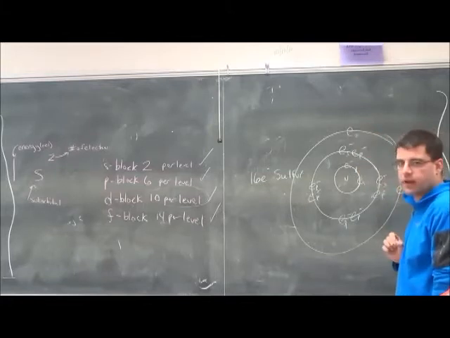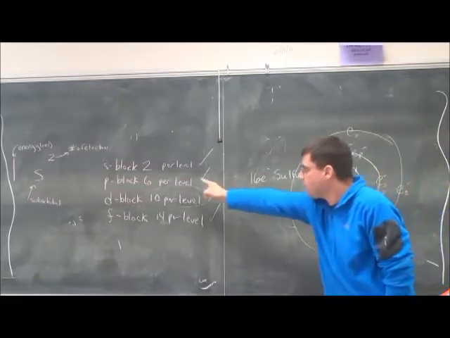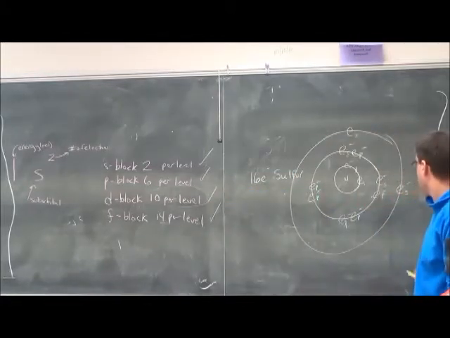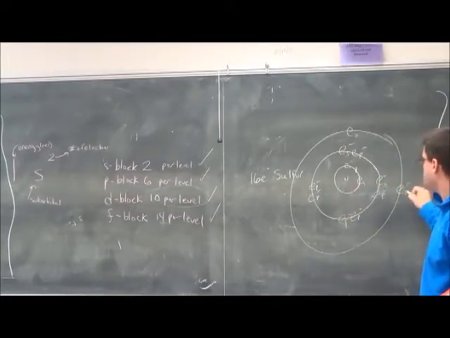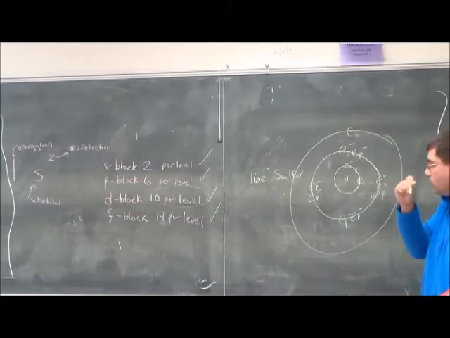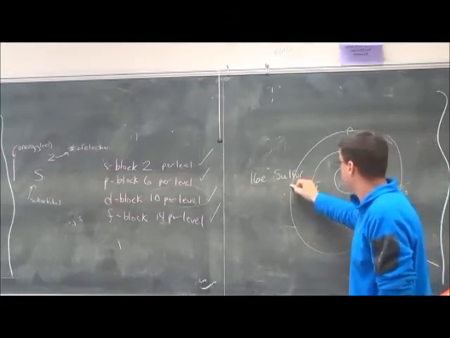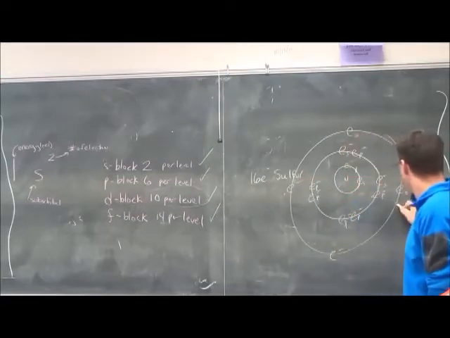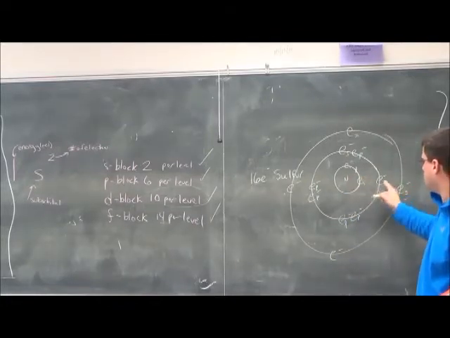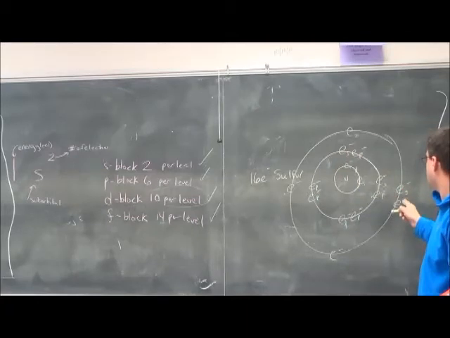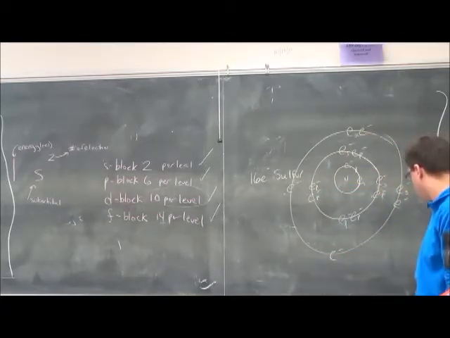3s1, 3s2. 2 in the S. Now we're in the P block again. So how many do we have? 2, 8 is 10, plus 2 more is 12. I need 4 more electrons. So then you go 3, 4, 5. Hold on. Is that it? 2, 8 is 10, 11, 12, 13, 14, 15, 16. Okay, so now we're in the P block.